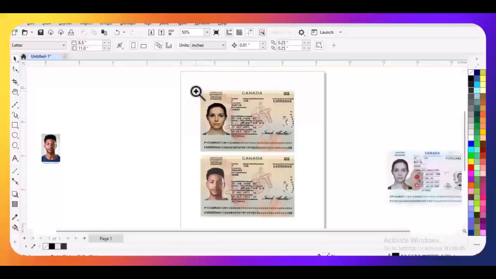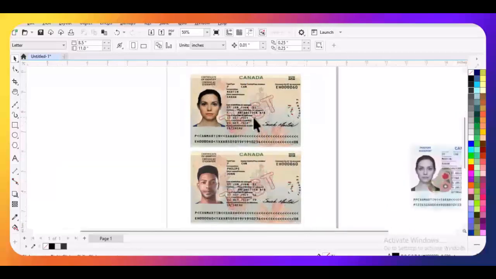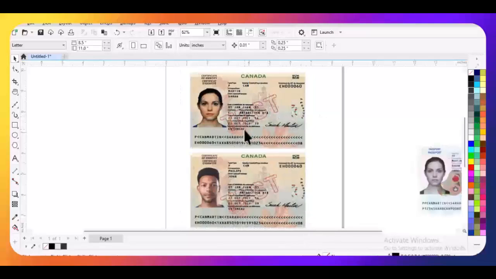All right, guys, would you know which one is the real ID and which is fake? You will never know. That is because I have been able to use one of these IDs to make another person's ID. This is what a lot of people do online to fake verification, to impersonate people, to fake identity, to deceive people.